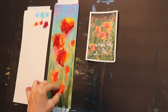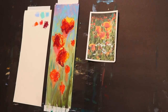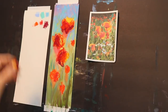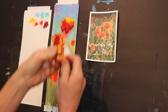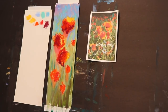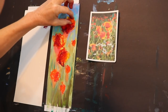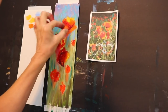So I'm just continuing to work, and now I am a little more focused on getting shapes of the poppies. I don't want to get too fussy, especially with the ones I don't want the main focus to be on, like the ones that are going to be buried in the grasses. They can almost just be a little rectangular shape sometimes. They don't even have to be a distinct flower, because you have control as the artist as to where your viewer's eye goes, and you want it to comfortably follow the path that you want it to go. You control that by where you put the detail. So obviously this flower here is going to be the most detailed.